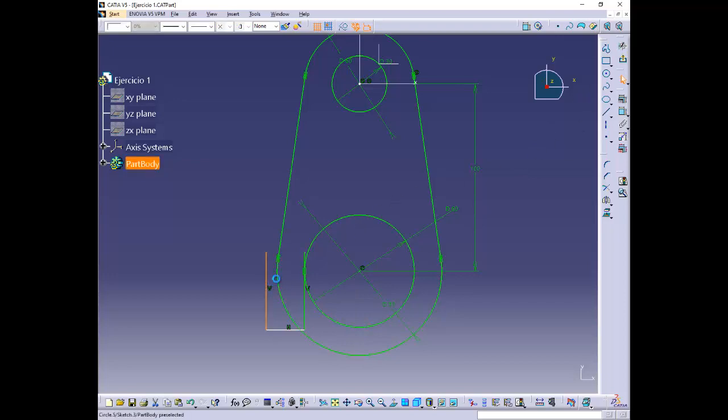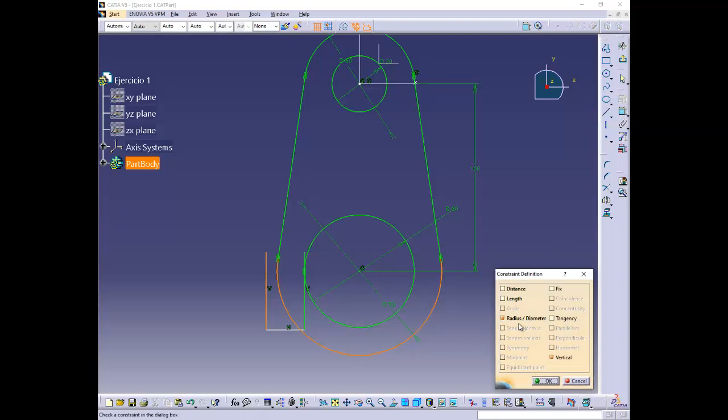So click, and we can choose this other option. You need to choose two elements. You click on constraint definition, and here we have all the options that we can do for that part. The options that are not active, we cannot create them. So okay.